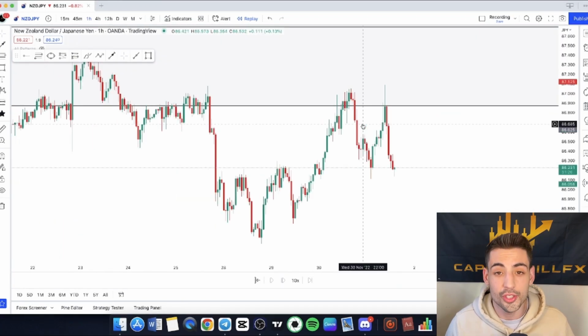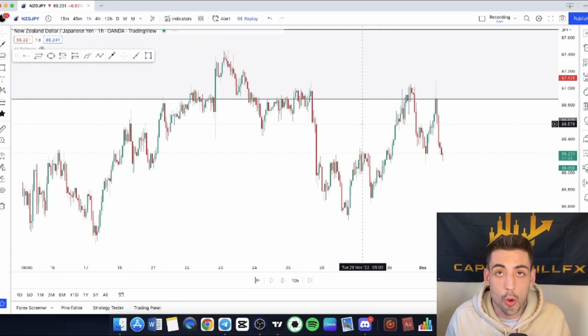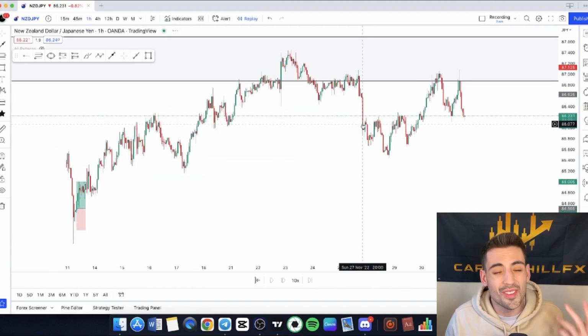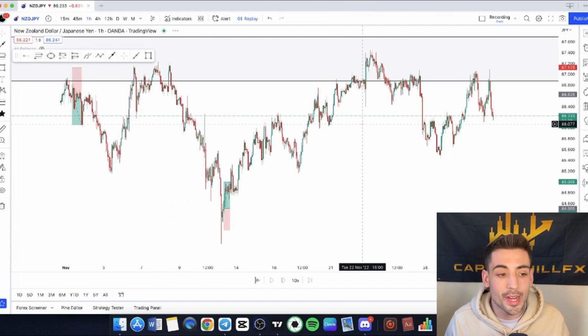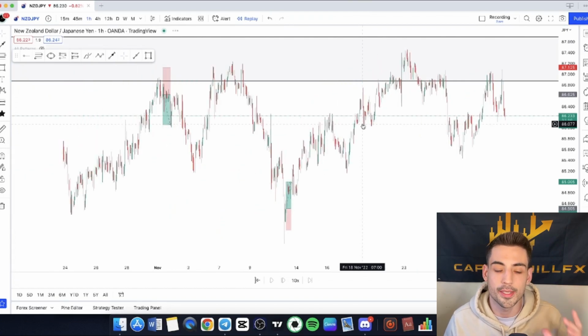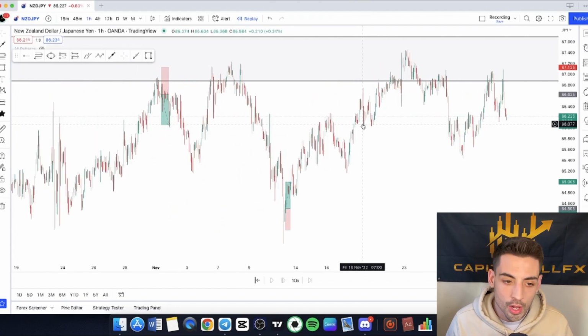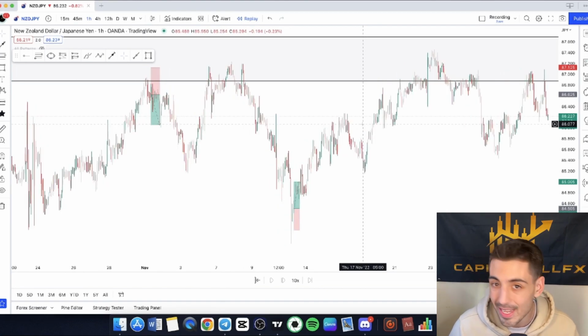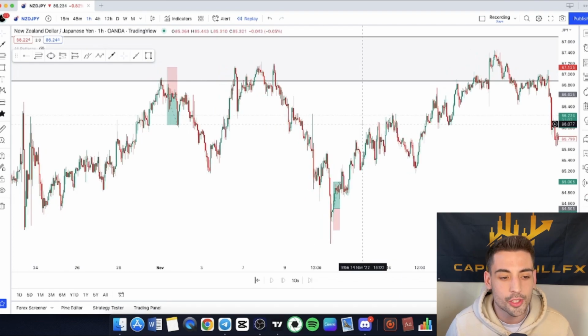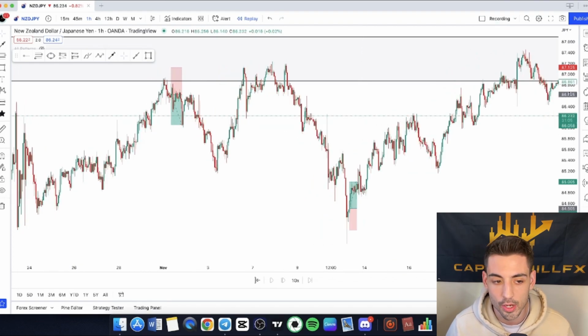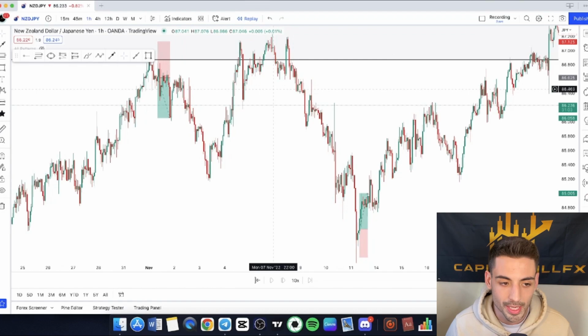A lot of people will place buy orders or buy stops or sell stops around significant horizontal levels. I don't like doing that, because I like to monitor the price action around the zone before I'm actually placing a buy or sell order around that zone. A lot of people just like to place buy stops or sell stops. That's not something I subscribe to. So make sure you're monitoring your price action around these significant horizontal levels before you're actually placing the order.